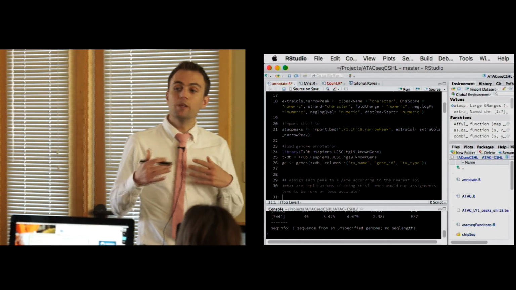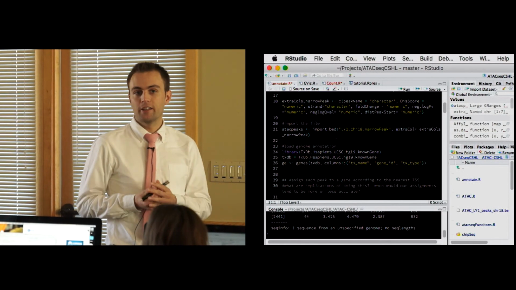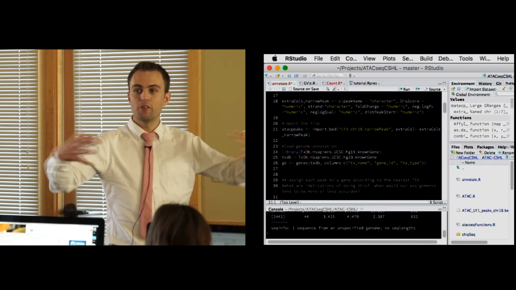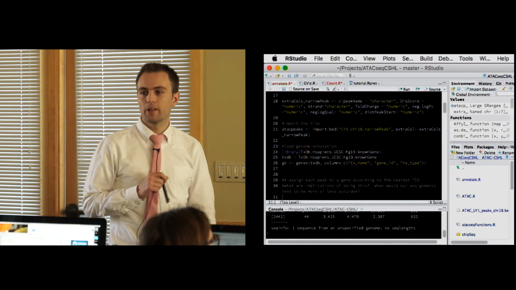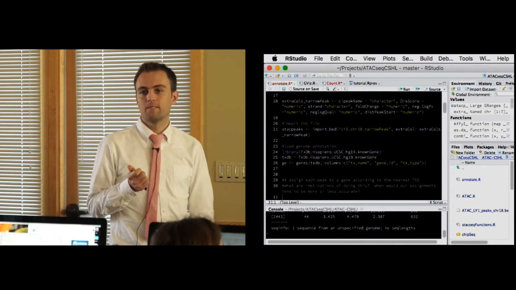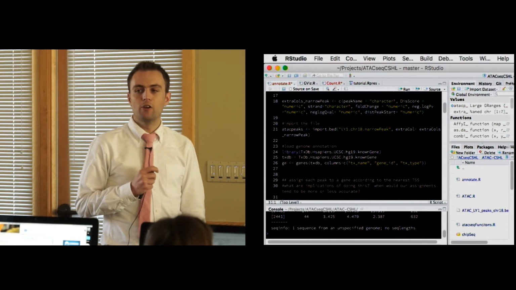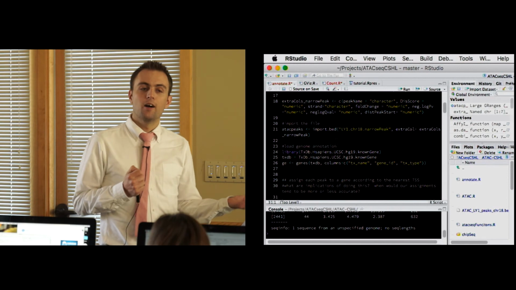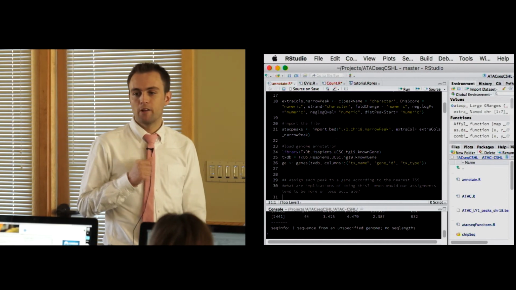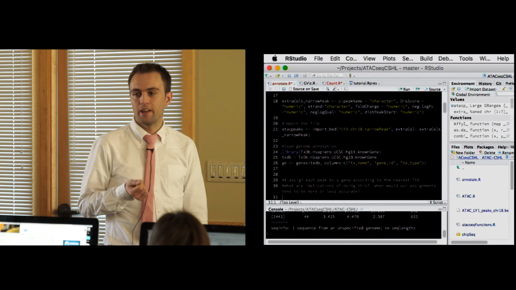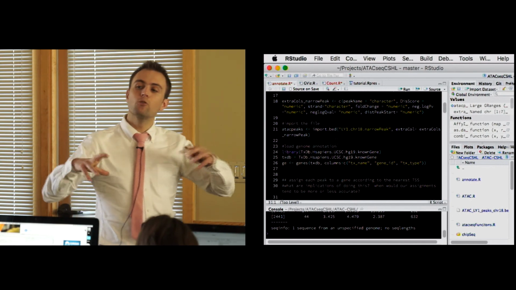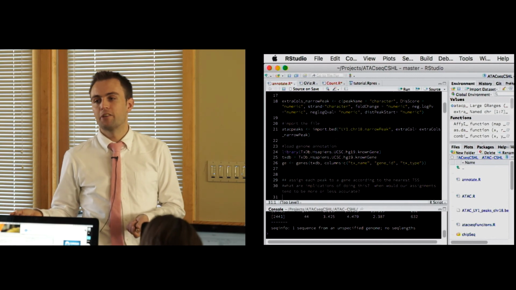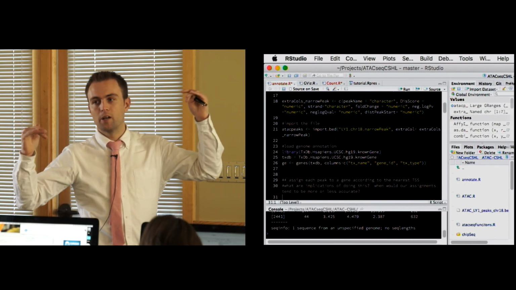I usually call peaks very leniently at first, so I'm sure to capture all the data. I usually set a p-value of 0.01 or 0.001, like so, 10 to the negative 3. And that'll give you a lot of noise too. The other way to do it is to set a threshold more like 10 to the negative 7. It'll give you higher confidence peaks. But in the IDR analysis, you want to include some noise so you can get a sense of where your data becomes less reliable.